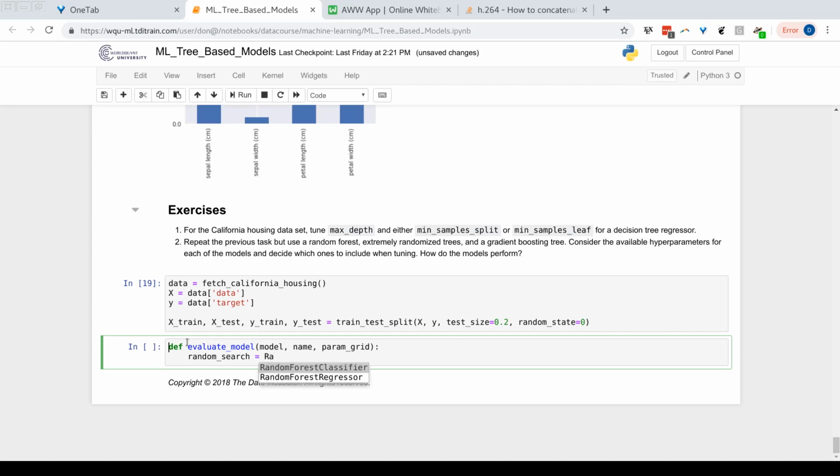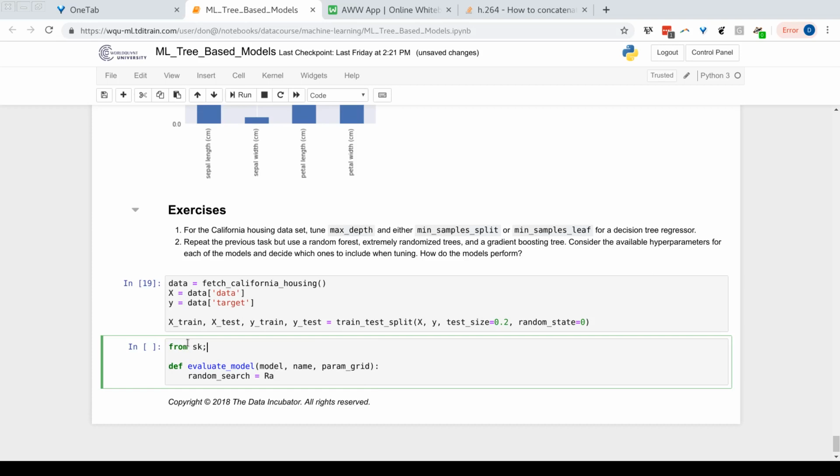The reason why I'm going to choose randomized search is that when we're dealing with trees, there are a lot of hyperparameters we have to consider. All these distinct hyperparameters are going to be their own dimension, a distinct axis in the space that we generate when we do something like grid search CV.